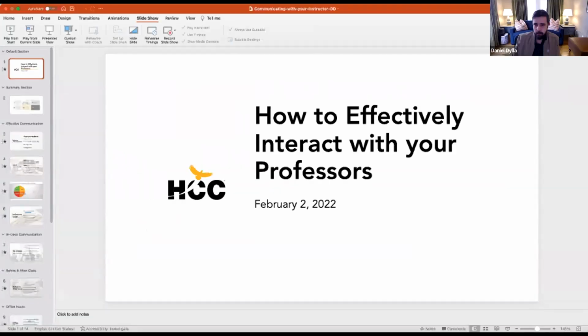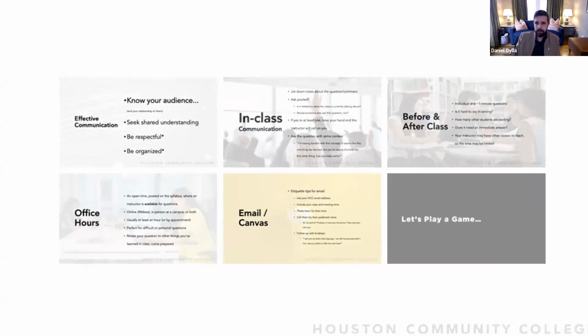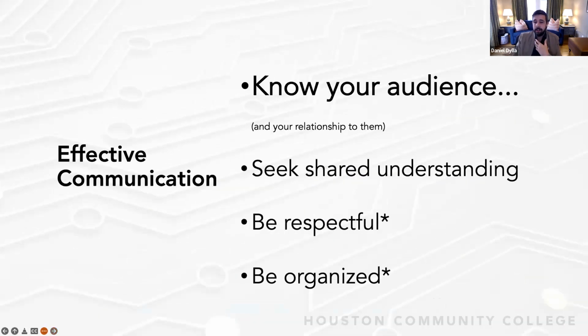So with that, I will move us on. And so just to give you a general overview of the next 25 minutes or so, I'll give you some tips on general effective communication. And then we'll look at 4 specific ways that we do communicate with our instructors. And then at the end, if we have time, we'll play a little game and just do a knowledge check and see if we're on the same page. So with that, I'll give you my perspective on what I think effective communication looks like.